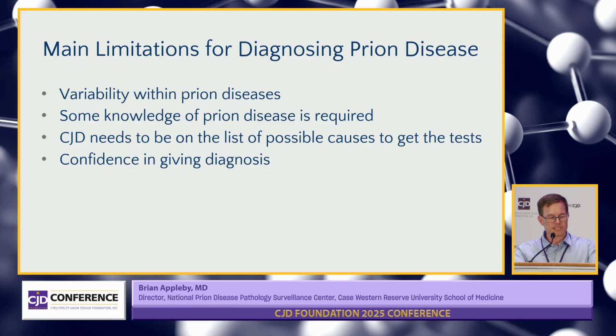And then we talked about this at the last session. A lot of it is dependent on the clinician having the confidence of giving the diagnosis. Many times, a physician may very well know or highly suspect that someone has CJD, but they don't want to tell the family until they're absolutely sure. And this is the double-edged sword of RT-QuIC, which really helps because it's so specific for the disease that clinicians are much more likely to give a diagnosis of CJD when it's positive, but when it's negative, they really feel uncomfortable. They want to keep reordering the test to make it positive, but there are some cases of CJD that will never have a positive RT-QuIC. So it's a double-edged sword.